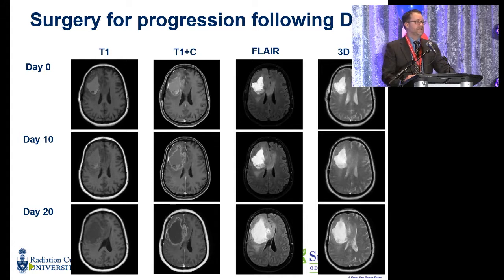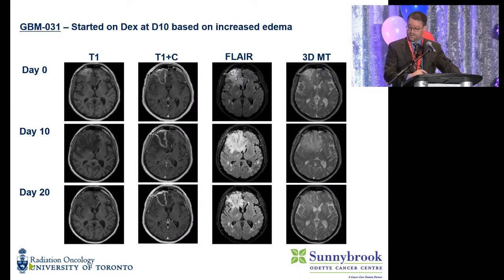We've been able to predict patients who are going to run into trouble on therapy. This was my patient, who had an operation, started on treatment, on imaging. Even though she was asymptomatic, we started noticing evolution within her tumor. At day 20, even though she continued to be asymptomatic, we predicted problems. We got her in contact with neurosurgery, and she became symptomatic just before she got to the operating room for re-resection. So again, can we tailor care individually with imaging? I think the answer is yes.